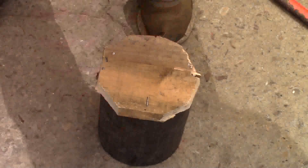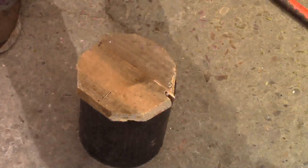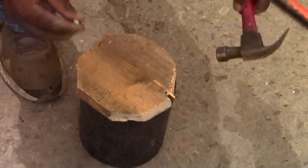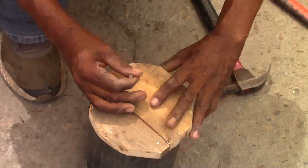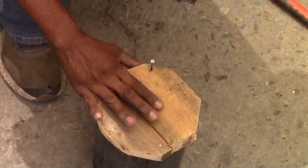Then I take a piece of wood, measure it first, and saw it. You don't have to remove all the wood exactly — you just make a notch so the wood doesn't fall when you put your pipe in. It will be held stuck inside, as you can see there.